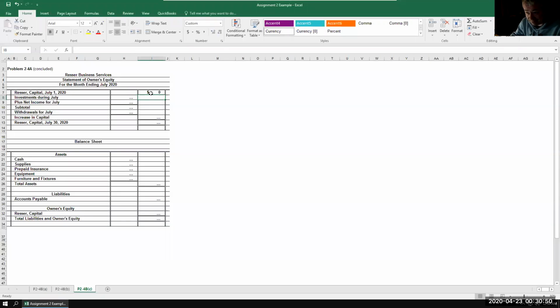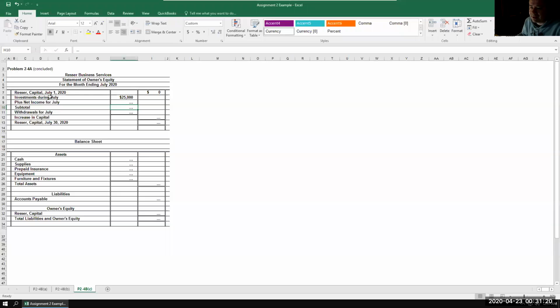There's been no investment yet, because that's what happened in A. A was that investment. And it doesn't really say when that happened during the month. It probably happened July 1st, but maybe it didn't. So when we began the month, this business didn't exist really, so it didn't have any money. The investments in July, that's where the $25,000 comes in. A lot of times students will say at the beginning of the month, that's where they put the $25,000. But for the first month of the business, and this is the only time this is the case, in the first month of the business, that capital amount is 0.